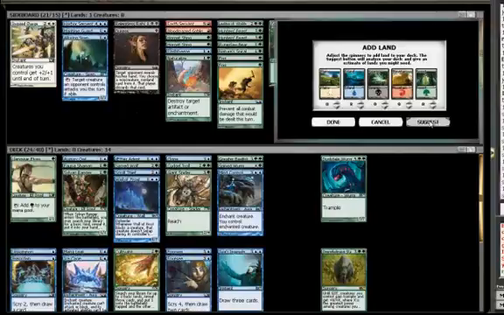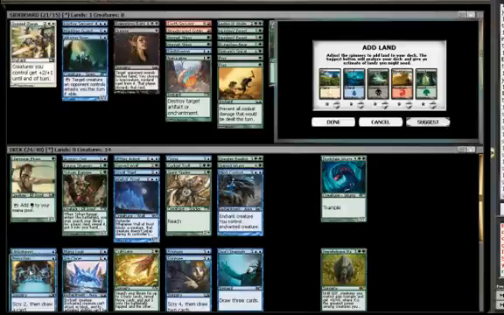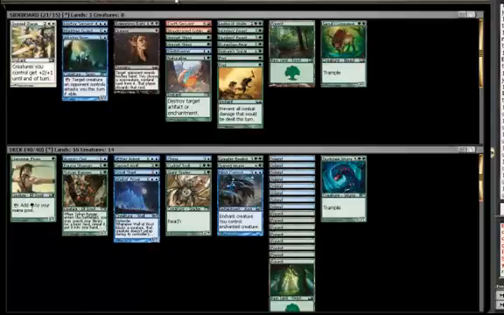Modo suggests 8/8, and I think I probably agree with that actually. I've got more double blue than double green, and I've got sort of 1 Preordain to 2 green fixers, so I think the double blue and the lack of fixer and the 1 less fixer in blue probably cancels out, and 8/8 is fine. My curve is roughly equal in both directions, so yeah, that's fine, and I'll see you for round 1.